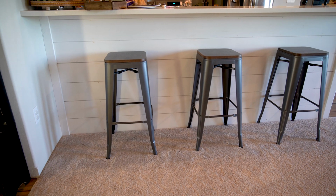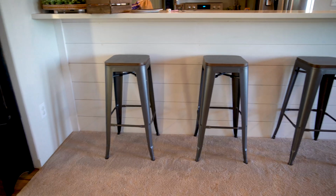Hey, thanks, Joe. We're gonna fill these little holes in with wood filler. It's gonna look awesome. So I've got some better light to show you guys, but this is the next day.